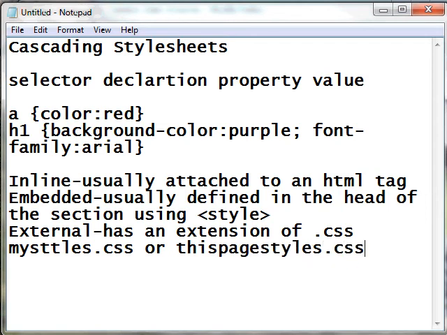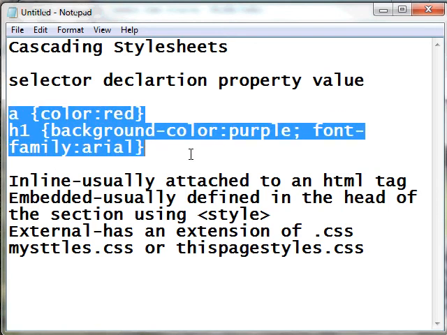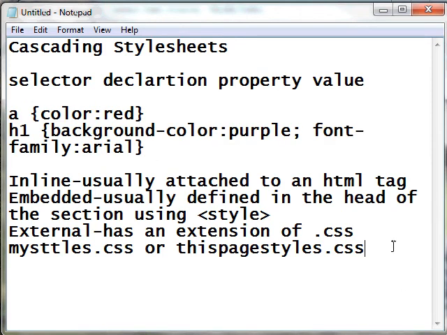So you can do this in Notepad too, and what you do is you just have lists of the styles that you want to define. No HTML anywhere in an external style sheet. So you write those styles out, you save it as whatever.css, and then it can act as a template for multiple pages.